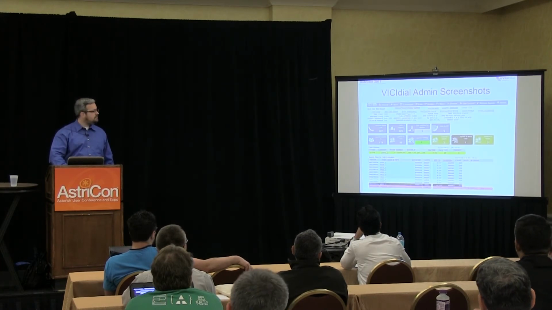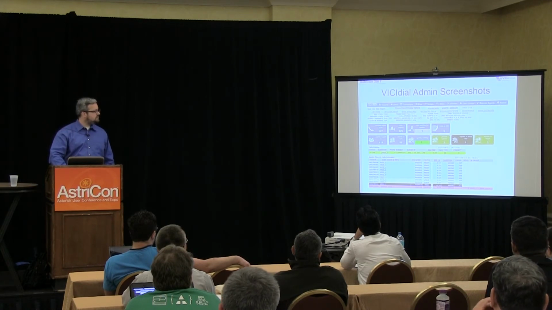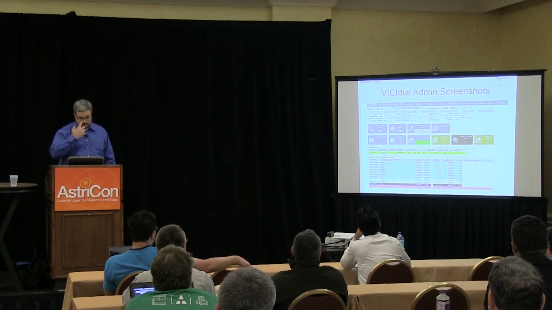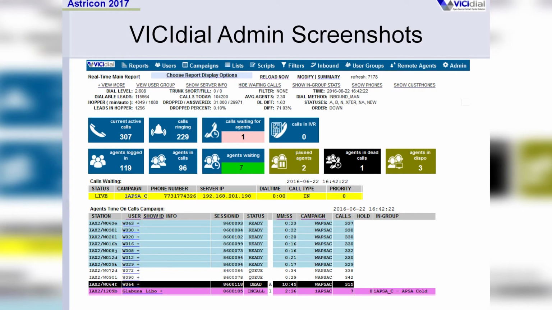This is the real-time admin screen. Shows you what's going on in your call center. This is from, oh, it's from last year. Just one of our clients, they have 119 agents logged in. This client goes up to 350 in this cluster, I believe. Places up to 1.5 million calls a day.